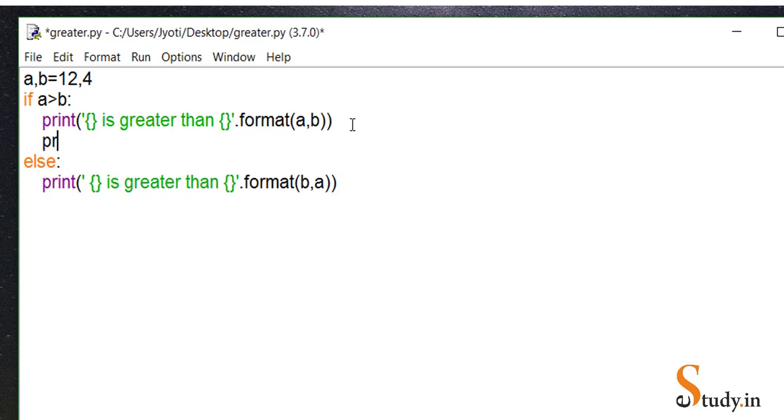Let's suppose again I want to print one more statement, let's say hello. So we can have as many statements, this block is continuing. The moment you start with else, the else has to be indented according to the if. That means we have to move back to where the if was. If you had written it like this, then that would be wrong. We have to finish that if block. When the else block starts, it has to start from where the if is. So this is what you need to remember.